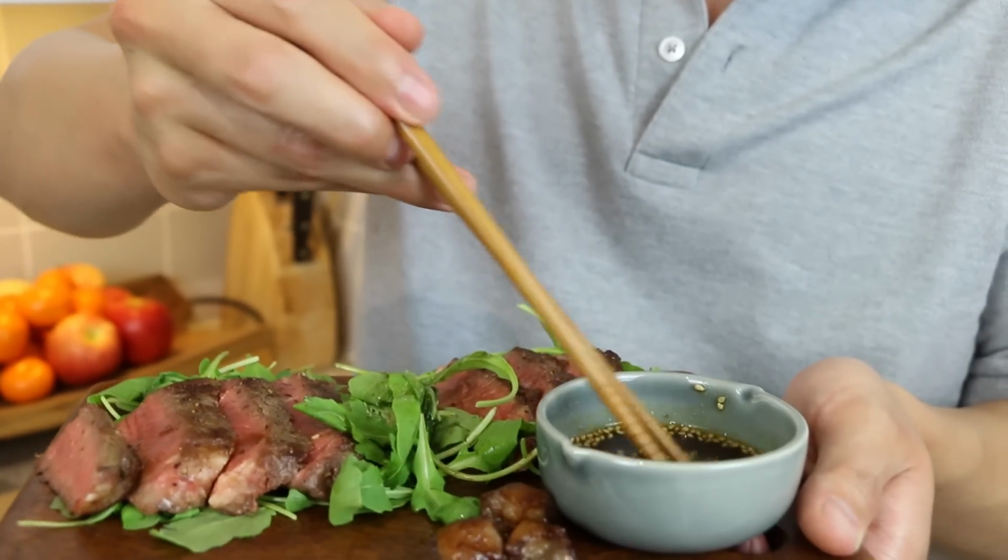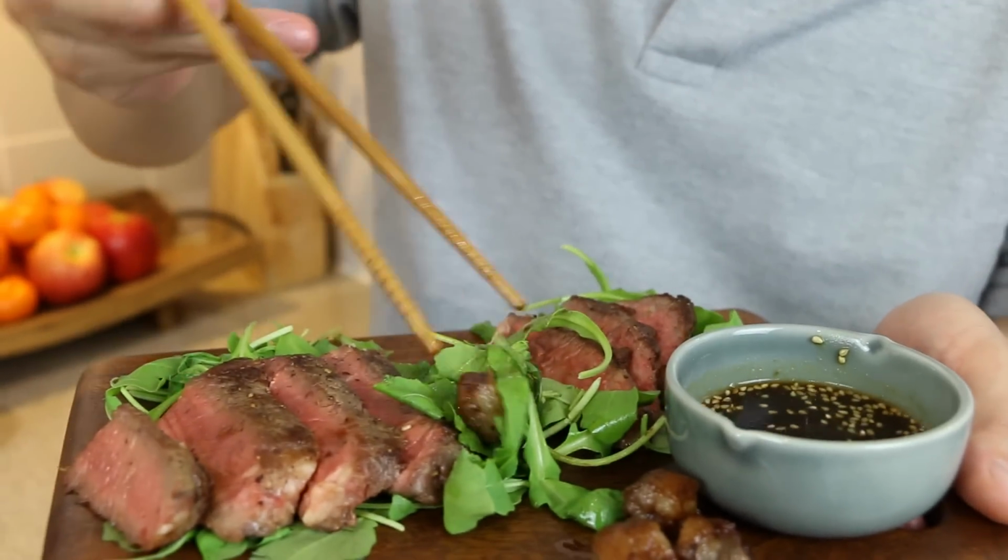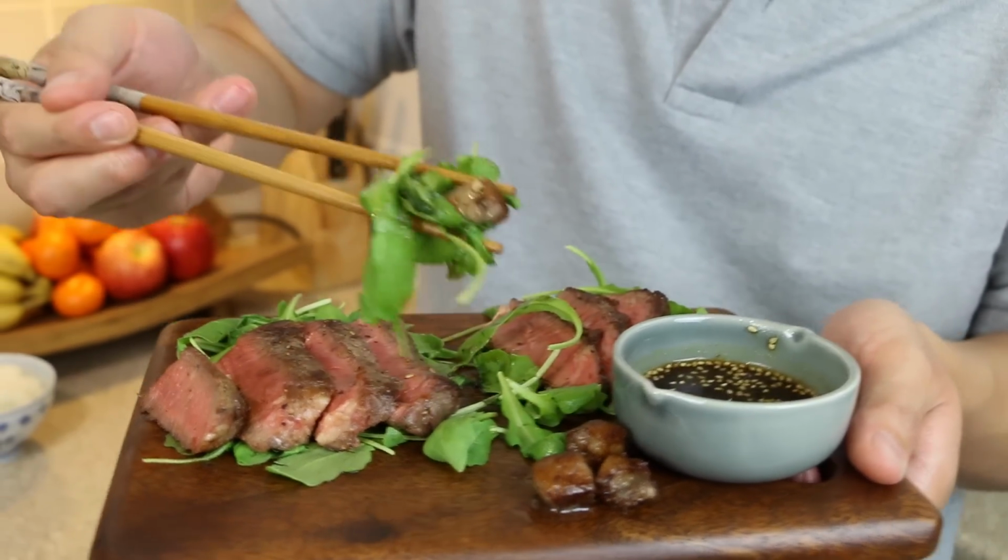Let's dip that in the sauce. So we can rock it with that as well. There you go. Lovely.